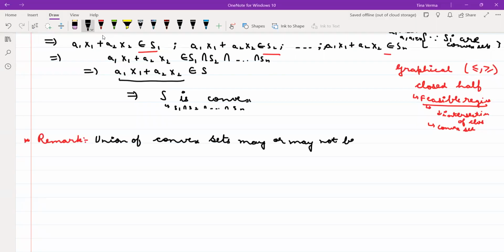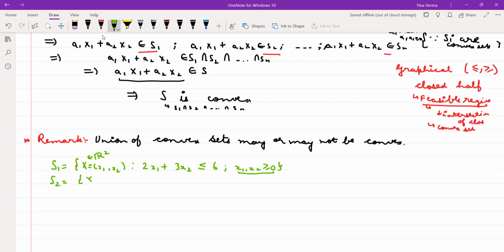So, you know, when we want to prove something, then we give the general proof. But when we want to disprove something, that means it does not hold, so we always give an example. So, we can consider an example. You can consider S1, all those points X of type X1, X2. That means this X belongs to your R2 plane, and it satisfies the property that 2x1 plus 3x2 is less than or equal to 6, and you can take x1 and x2 greater than or equal to 0 to remain in the first quadrant. Otherwise, even if you take this inequality, that means greater than or equal to 0, still it is a closed half space and it will be your convex set.